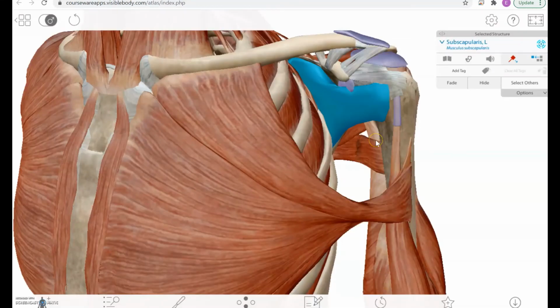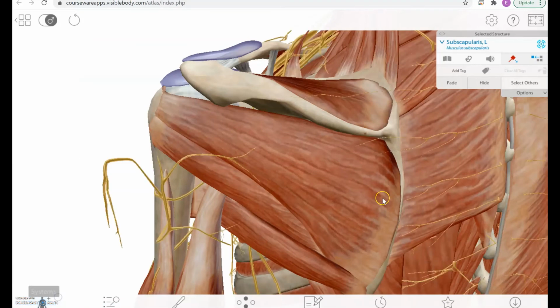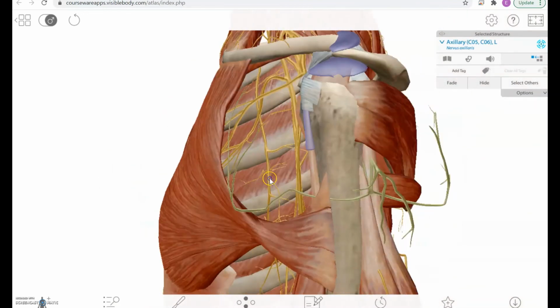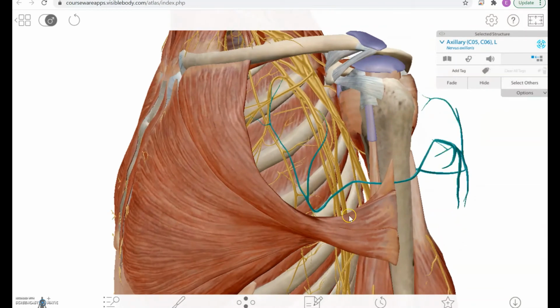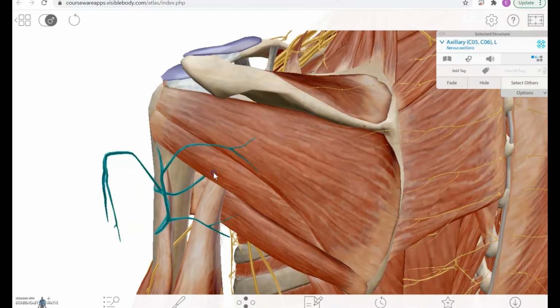Now let's go over some of the nerves that innervate these rotator cuff muscles. If I add the nerves here, we can see that there are 2 nerves innervating your rotator cuff muscles, and we can start with this nerve right here called the axillary nerve. The axillary nerve is a branch of the brachial plexus, which originates in this area. It will be innervating your teres minor, and this right here is your teres minor. You can see how that nerve has some branches going to teres minor. This nerve will also be innervating the deltoid, which is why it's floating in space here. If I added in the deltoid, you could see that it innervates the deltoid as well.